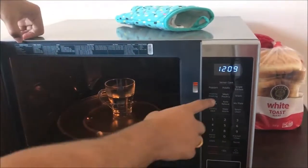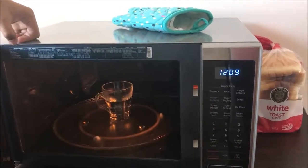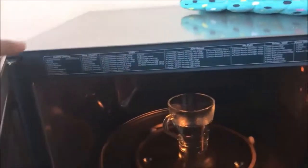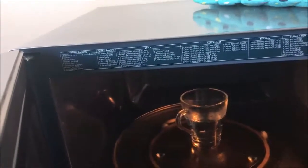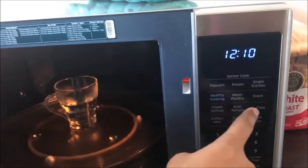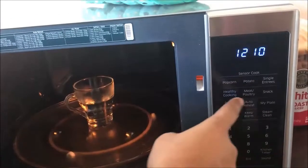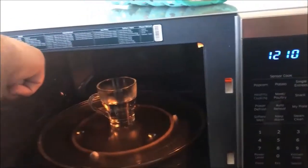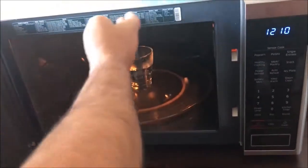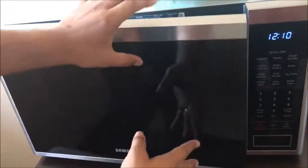So healthy cooking, this menu, and they have given different types of uses, like that healthy cooking can be used for broccoli, carrots, green beans. Then the meat and poultry section is there. This button is there. There is this meat, poultry button, snack button is there. So the uses of these buttons are given over here, like for what purpose you can use this meat, then snack, auto reheat, all these settings are there.